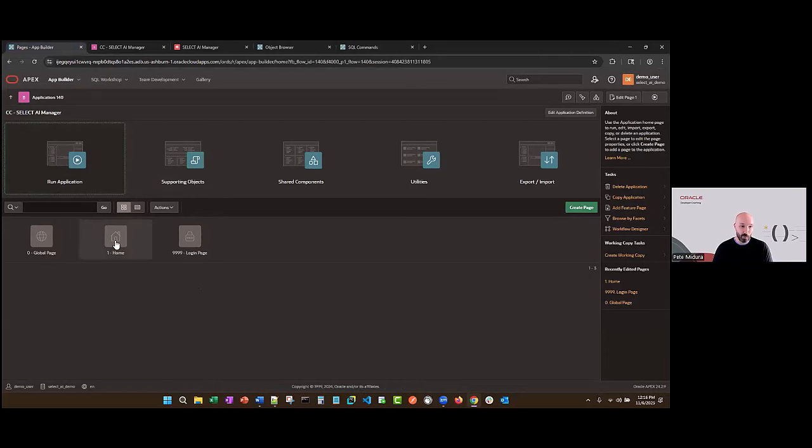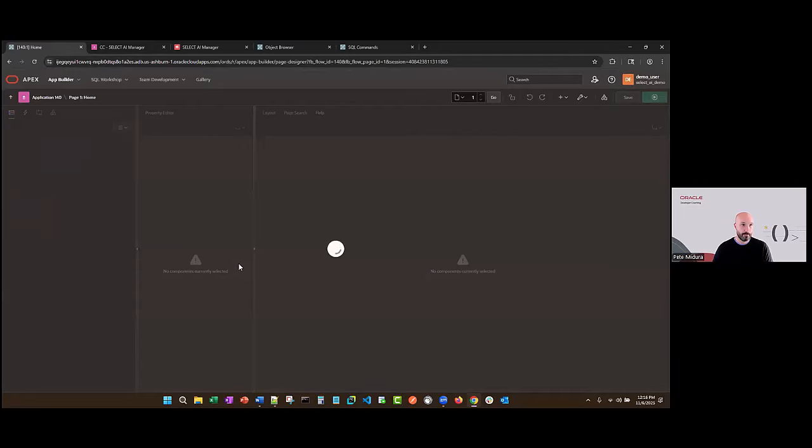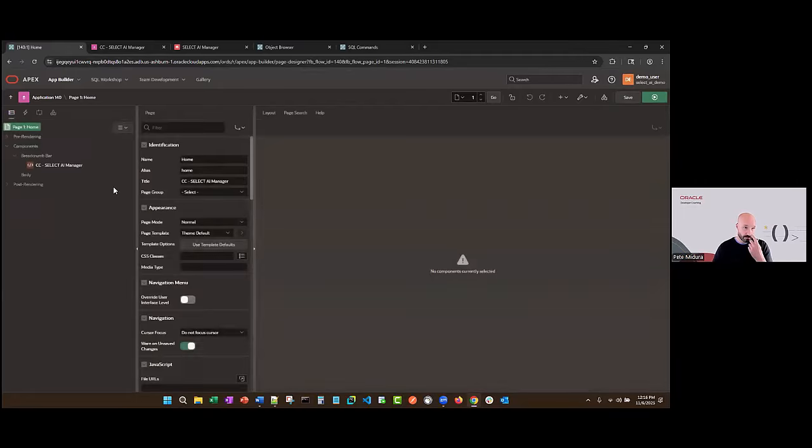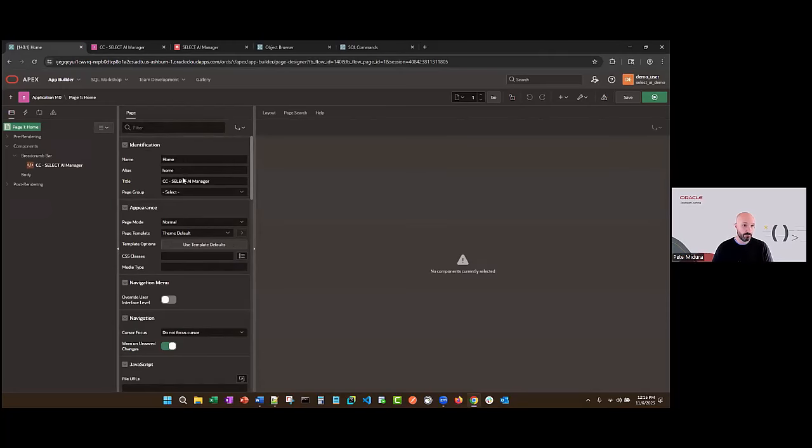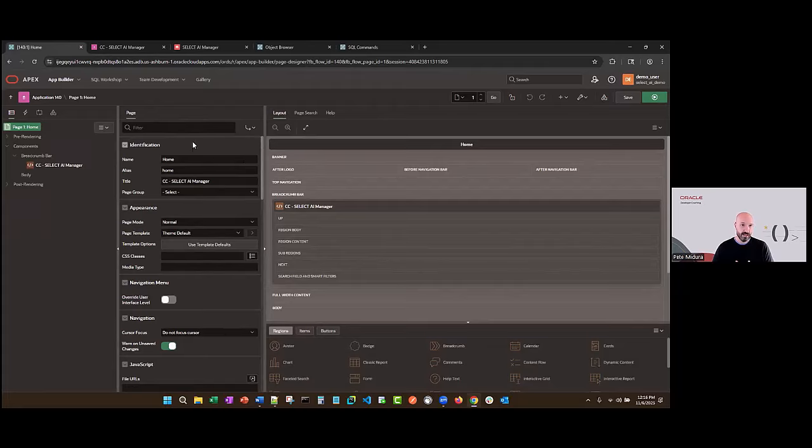Now, in this app, we're only going to use the home page, right? I wanted to simplify it for today's purposes. So we're just going to go right into the home page, and we are going to start our build. For those that are seeing my development, I always keep my properties on the left-hand side. So if you think it looks weird, most times the properties by default go on the far right. It's a little bit easier for me when I have them right here next to the tree structure over here of all my objects.